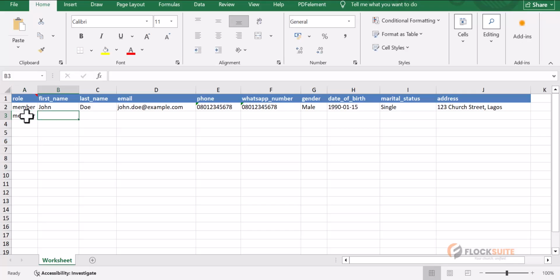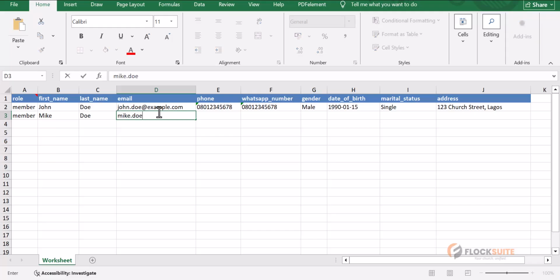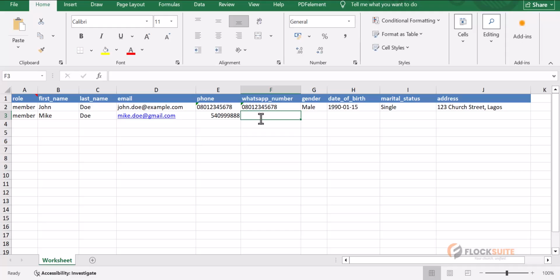Let's say this person is called Mike, and the surname is Doe, same as John Doe. Now the email address, let's say mike.doe@gmail.com, and the number 0540999888. And if it's the same as the WhatsApp number too, if it's not, we can enter a different one.